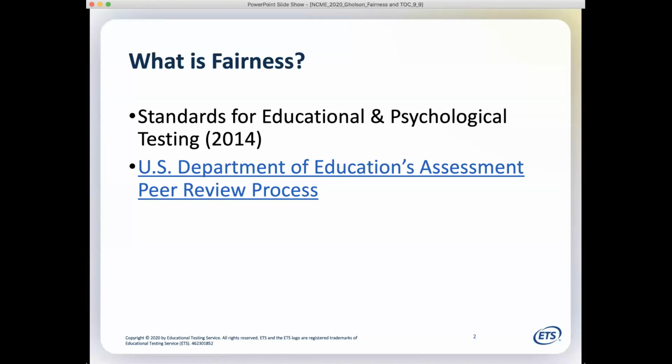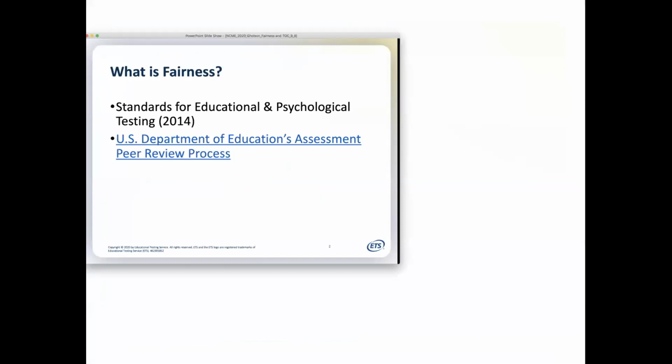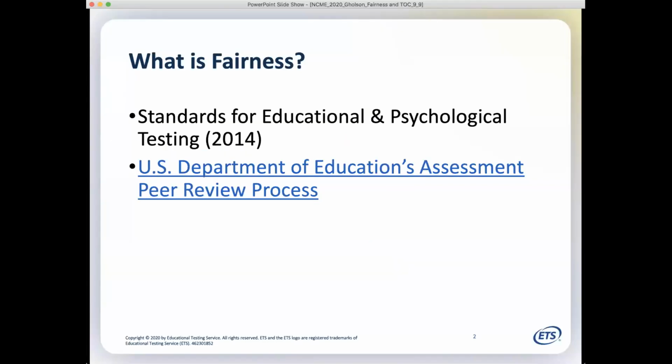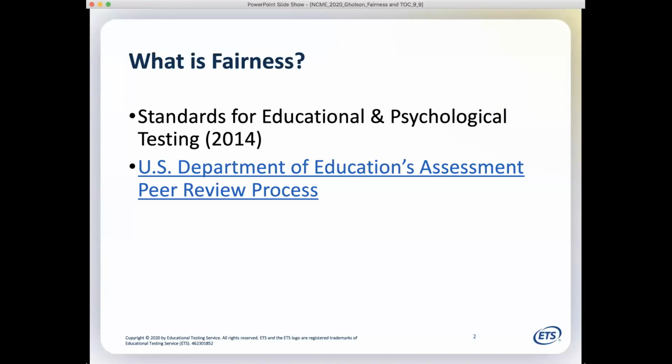I just wanted to talk about the pursuit of fairness, which has played a central role in our educational systems since 1970. And there have been lots of decisions about assessment and how that promotes equitable systems and outcomes for all students. Primarily, when we talk about fairness, one of the things that come to mind are the definitions from the Standards for Educational and Psychological Testing in 2004. I'm also today going to incorporate some of those definitions from the U.S. Department of Education's assessment peer review process about what technical requirements are for fairness. Next slide.